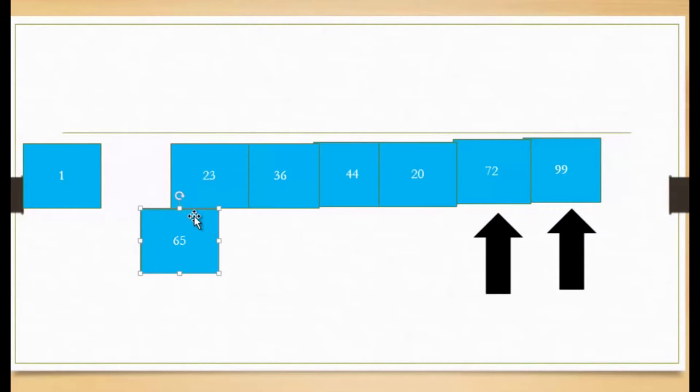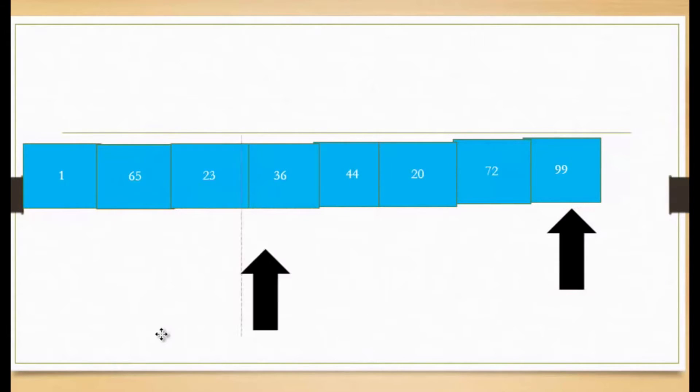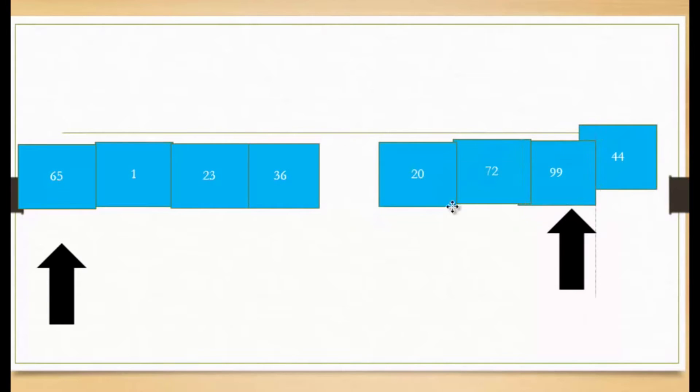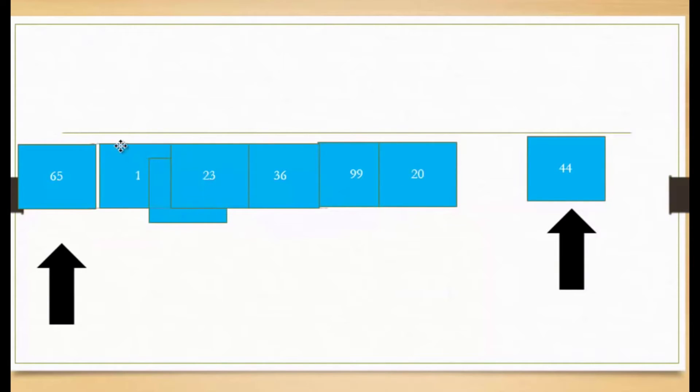And what I'm going to show you is how the algorithm works. So these arrows will be used for easy reference later, but for now, I'm just going to keep them over there. And here, let me rearrange 99 and 44, and that should be pretty unarranged.